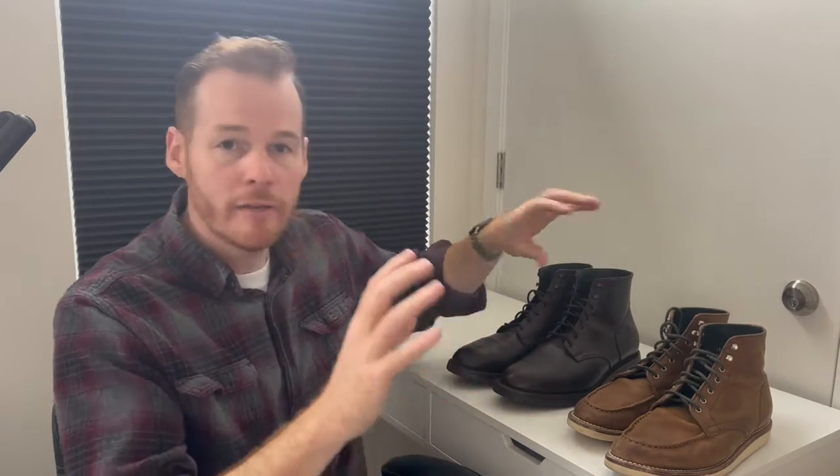With Thursday, you're not getting that leather insole. And a lot of boot people will be snobby about this, to be completely honest with you. They think you have to have a leather insole for it to be worth anything. And I get that, because that's how I feel about dress shoes. All my Allen Edmonds are the full veg tan leather insoled Allen Edmonds. I love them. But for most of us with a boot, we just don't need it because we don't wear boots as much. We don't wear them for work. We wear them for style, or maybe casually at work at an office job where we're walking on carpet the whole day. But I do see what people mean by they want the leather soles.